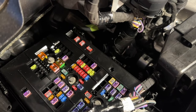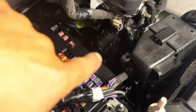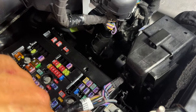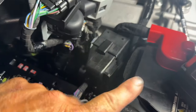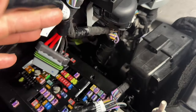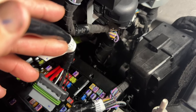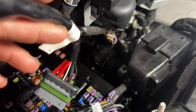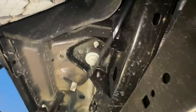First thing we're gonna do is run this. So here is the fuse panel, which we're not gonna need for this, but here's the wires for the upfitter switches. I have to look and see what color I need. And we're gonna wire to this battery because we have two batteries and this is the closest one. So we're gonna drop this down and then go up and underneath and then figure out how much length we need. Hopefully we don't have to add any wire onto this. So we definitely have more than enough room.